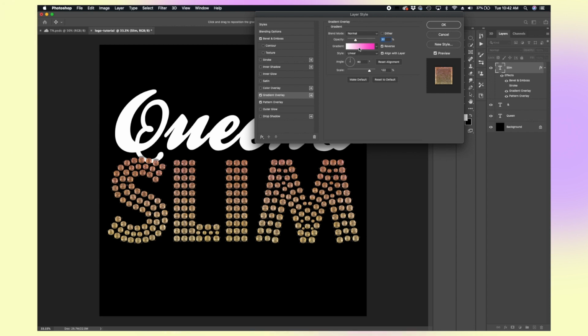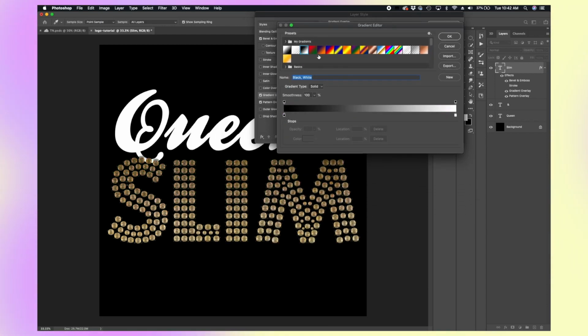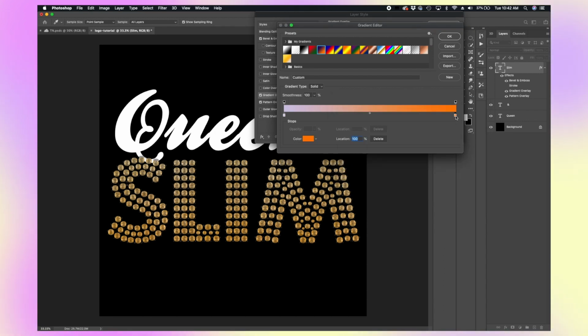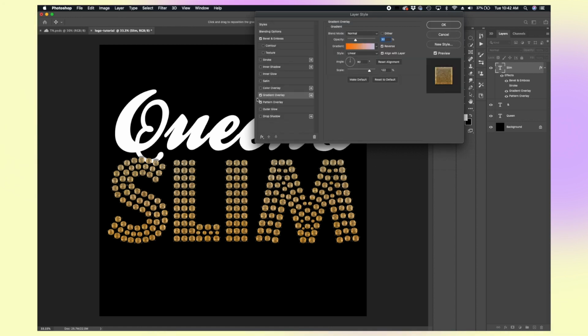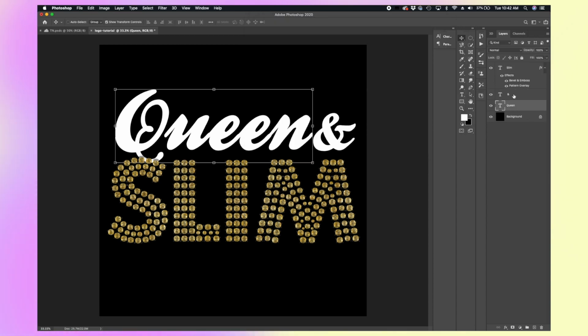To manipulate a gradient, you guys will always just double click on the color that appears, and there are some preset gradients in here, so you can start with the preset and then select this little box right here and manipulate it to whatever color you want it to be. From there you can drag the blend however you want. If you want to keep that color, you can just say new, and it'll add that color to your gradient library. Click OK. In this instance, I'm not going to add a gradient, but that's how you can do that. Once you've manipulated the style to look how you want, click OK there, and you're good to go. So now I'm going to play around with Queen and.